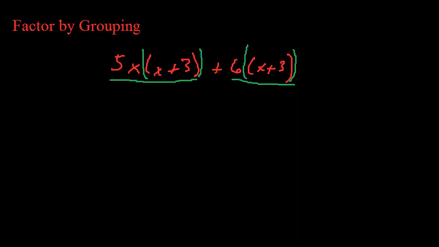So I can factor out that common factor of x plus 3. If I pull out an x plus 3 from this term, I'm left with just my 5x. And then I factor out the x plus 3 from this term, leaving me with just my 6, so plus 6. So this is the same as factoring out my greatest common factor, now just recognizing a greatest common factor as a binomial. So let's try to factor by grouping with this polynomial.